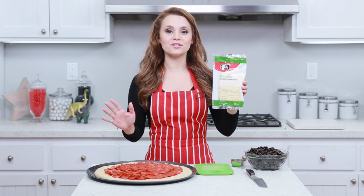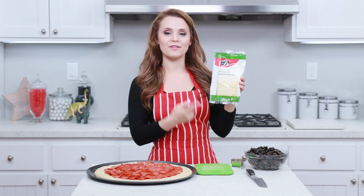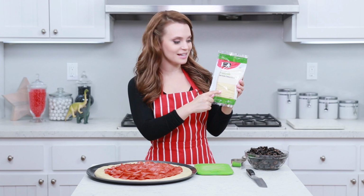I forgot to mention this in the beginning. I said mozzarella cheese, but I forgot to say you'll also need sliced mozzarella. Just makes your life a little bit easier for the eyeballs.